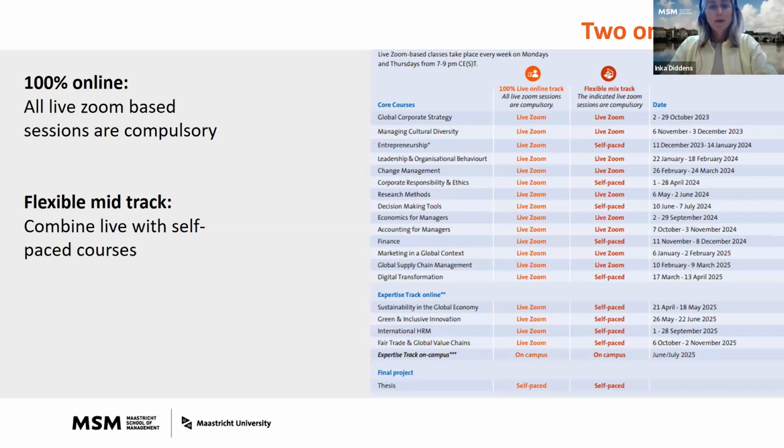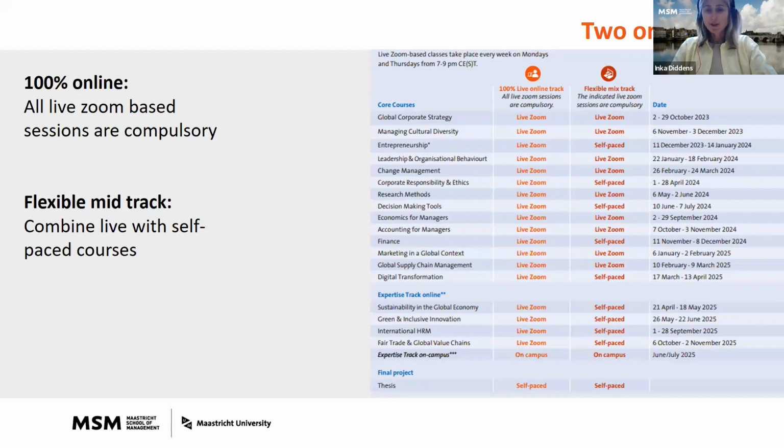Then a little bit about the courses that you will actually be doing. So, I mean, you have to do them all, but depending on when you start, you might be doing them in a different order. To give you an idea, you have to do pretty much hard skills, like finance, accounting, economics. You'll be doing some soft skills, which is, for example, managing cultural diversity. But then we also have some so-called value-added courses included, which is, for example, entrepreneurship, supply chain as well, digital transformation. So overall, the MBA that we offer is very, very general and very well balanced, we would say.